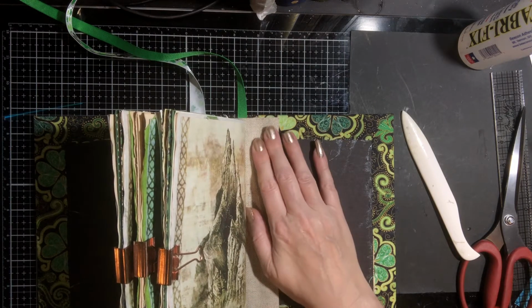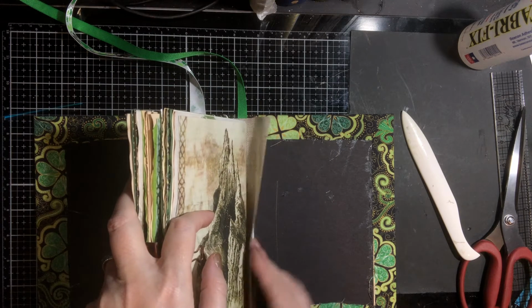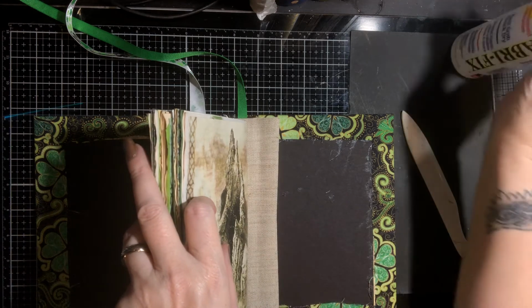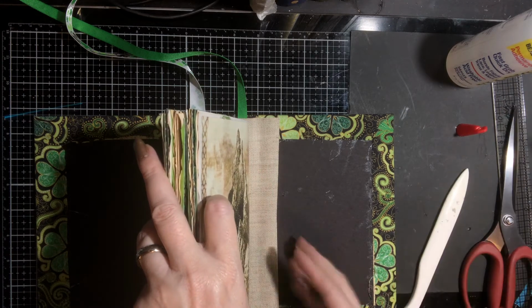So now we're going to glue down these parts here. Make sure everything still looks fairly level, and it does. All right. So if you pull this up, you can see where we're glued and where we're not glued. So on this, we're going to put the glue on the book, and then we will lay this down. And this is where we're going to start training it to go into that little ditch.